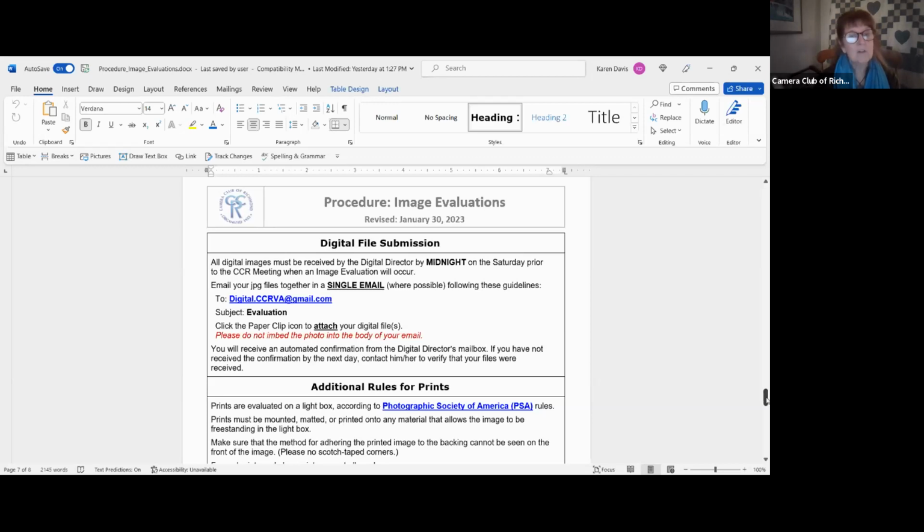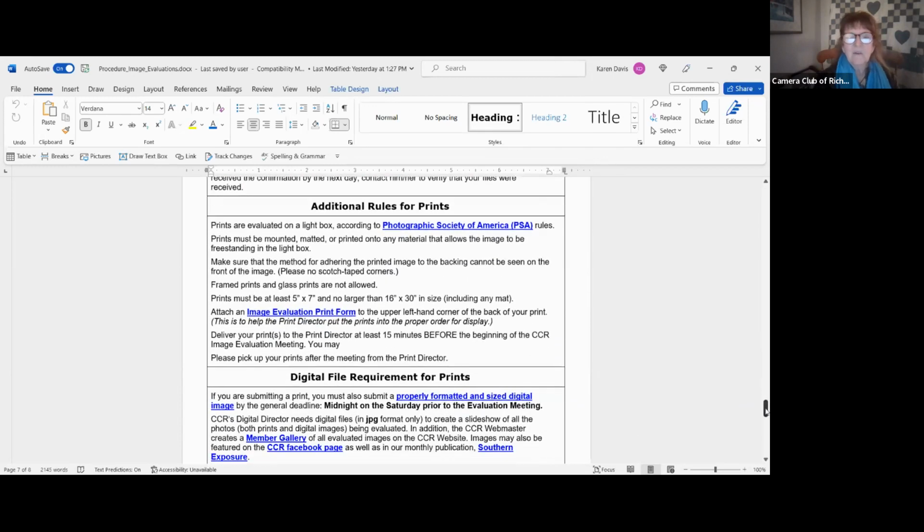Because what Michael will do then is gather all these images. And someone asked earlier, how many do you usually get for a meeting? We've been getting over 70 images. So he has a lot of images to filter through. Then he wants to consolidate those and send them to the evaluator in case they'd like to look at them beforehand, which we love when they do that. There are a couple who say, no, I like to have it pop up on the screen and I want you to get my gut reaction when I see that picture for the first time. So there are a couple of them that don't like to preview, but most of them do like to see those images beforehand.